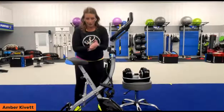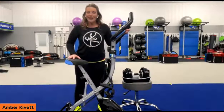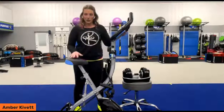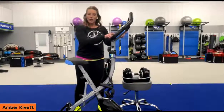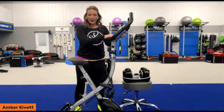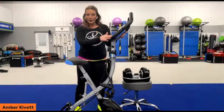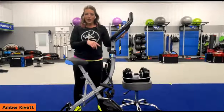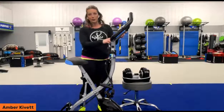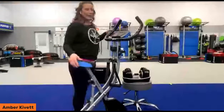When it comes to the Dash X exercise bike, it has a max capacity of 240 pounds and it is whisper quiet at only 40 decibels. It has an onboard computer with a backlit feature, and with that you can scan through different metrics: speed in RPMs, speed in miles per hour, time, distance, calories, and it also keeps track of your pulse using the pulse sensors on the handles.